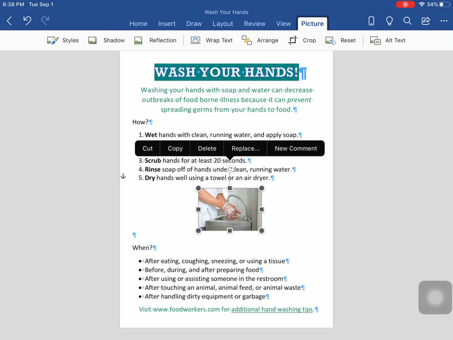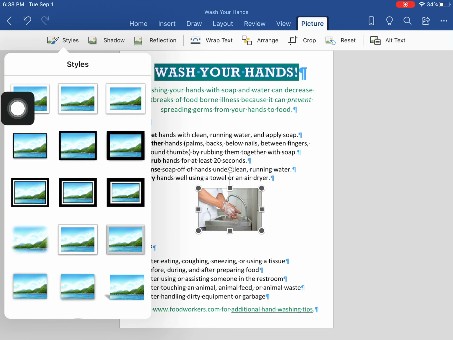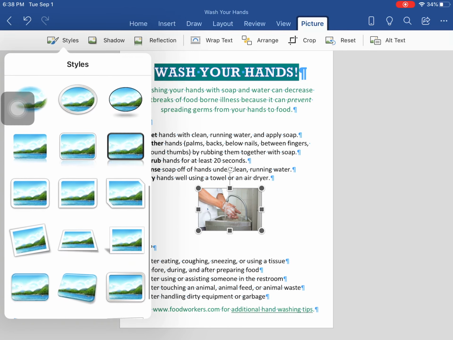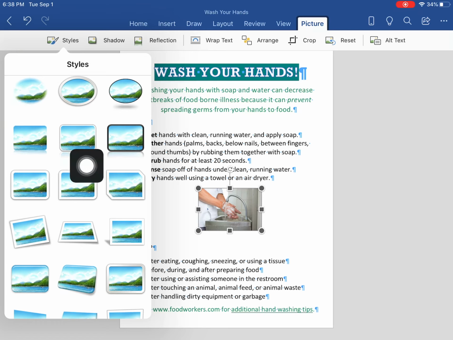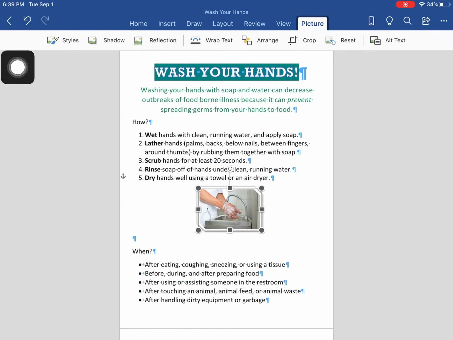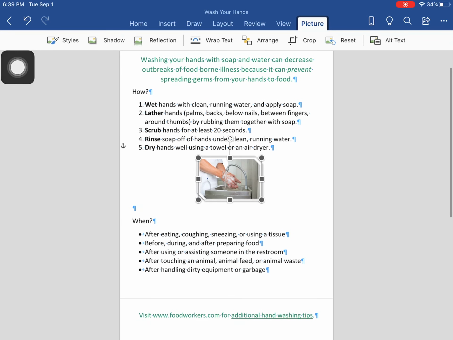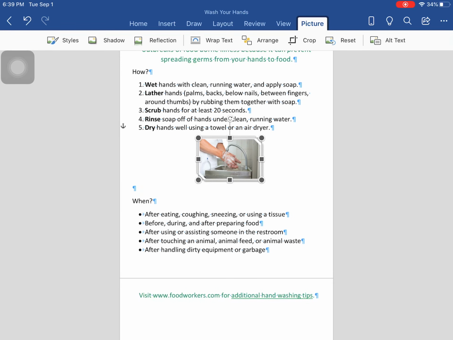Okay, now let's go ahead over to the picture styles over here. If you tap on that, there are some picture styles that we could use. All right, and let's go ahead and find the one that has the diagonal corners here. It kind of looks like this. We're going to tap on that one. Not super exciting, but something just to show you, it doesn't take away from the picture. We could still see what's happening.